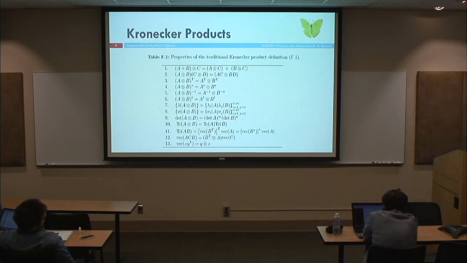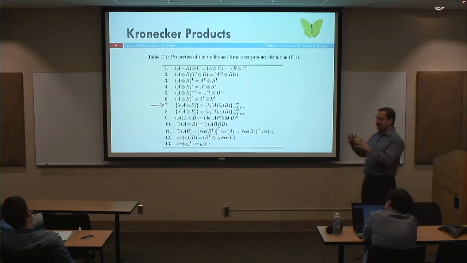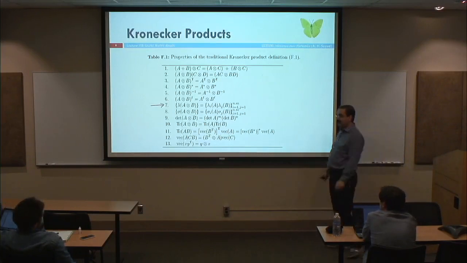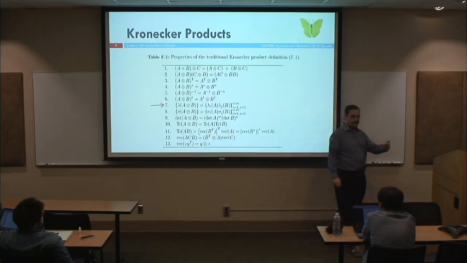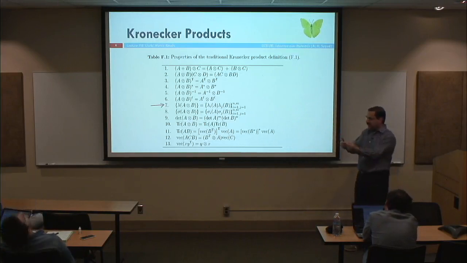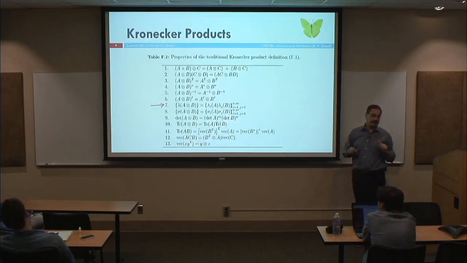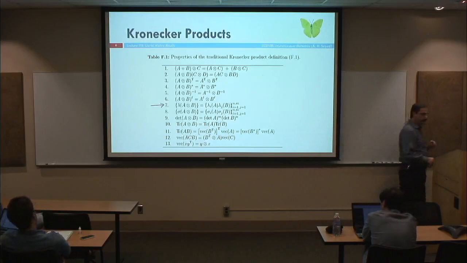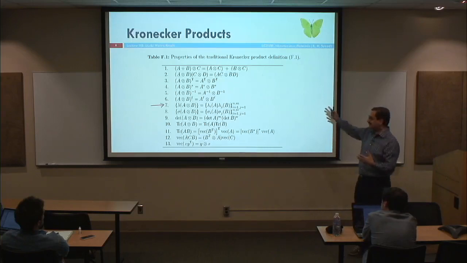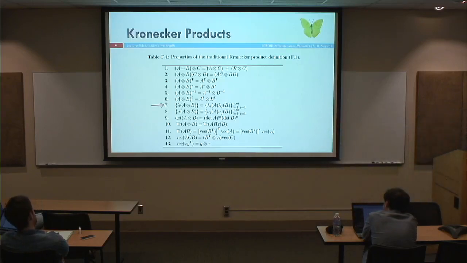For example, property 7. What would the eigenvalues be of this bigger matrix? The eigenvalues of the Kronecker product are the pairwise products of any combination of eigenvalues of A and B. You have n eigenvalues for A, m eigenvalues for B. There are how many ways of multiplying them together? All of these give you the eigenvalues for the Kronecker product, nm of them. Of course, this requires a proof. I'm not proving it, I'm just stating it. It's not difficult to prove. By the way, a similar conclusion holds for the singular values of the Kronecker product.